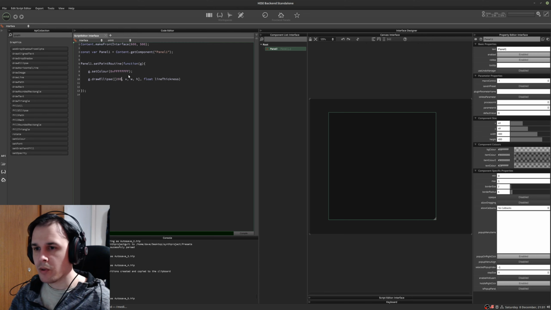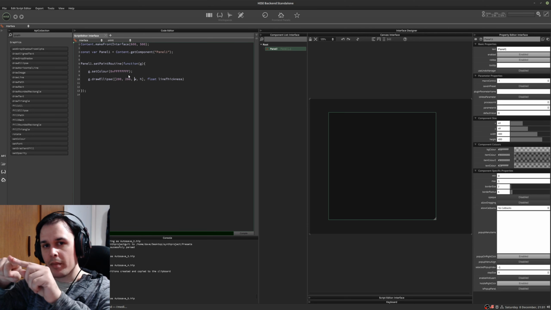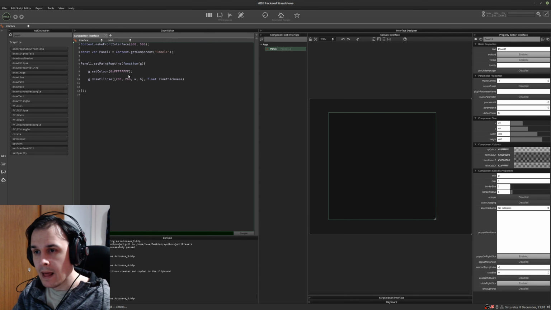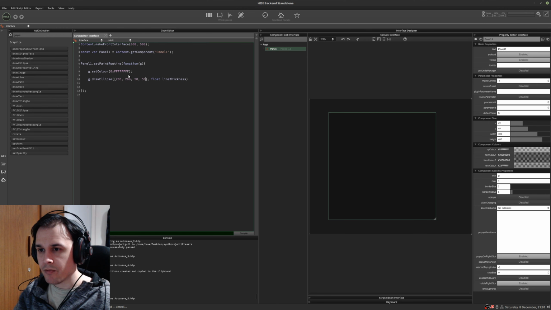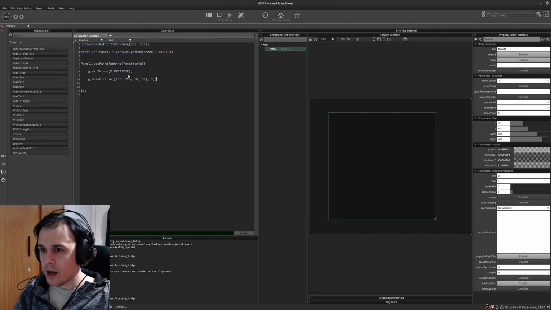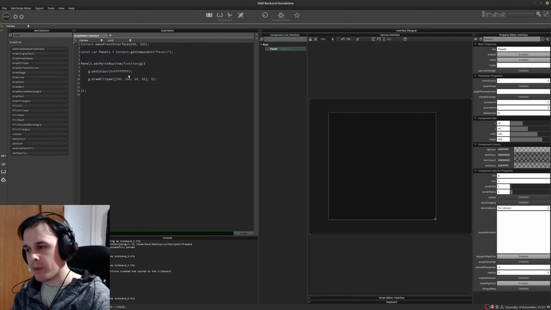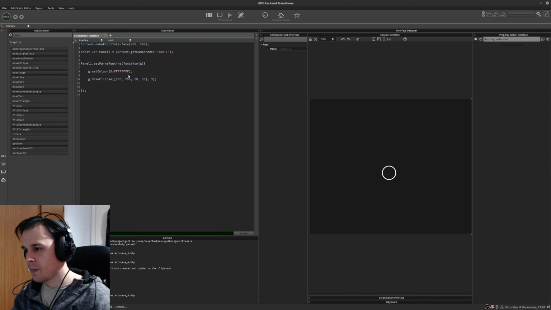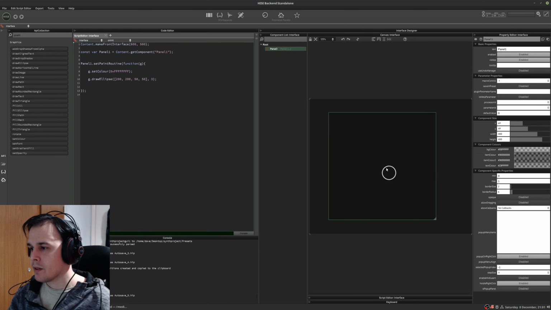So I could do this at like 200. I put an X there, that's going to be Y, but anyway, 200 by 200. So that means it's going to start drawing from there, from the center. So it's going to be in the bottom right corner. And I'll give it a width of 50 and a height of 50. And the line thickness, this is a floating point number, so you can do like 1.5 or whatever. Or you can just do 1 if you just want 1. I'll give it a line thickness of 3. And I'm going to hit F5, and this is going to draw a white circle in the bottom right corner. Oh, well, off to the right of that panel. So slightly offset.